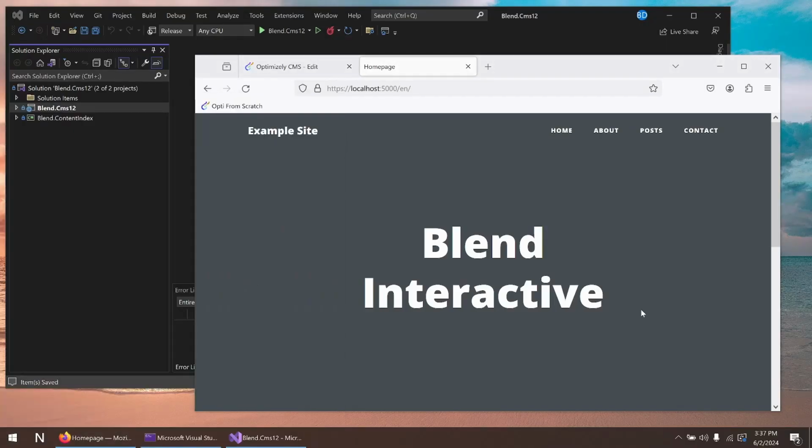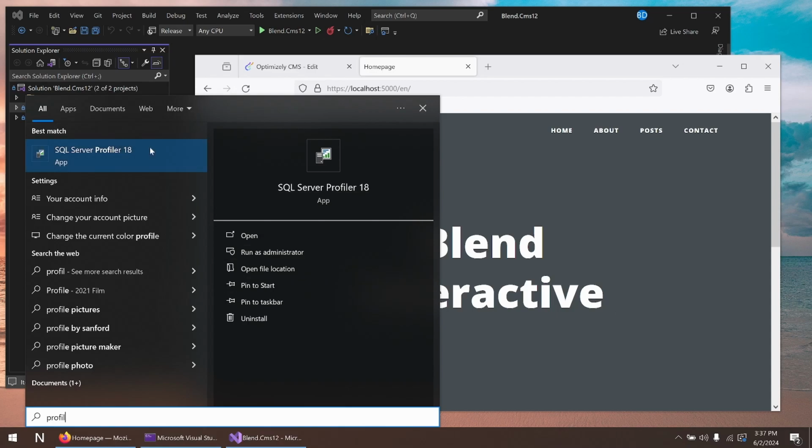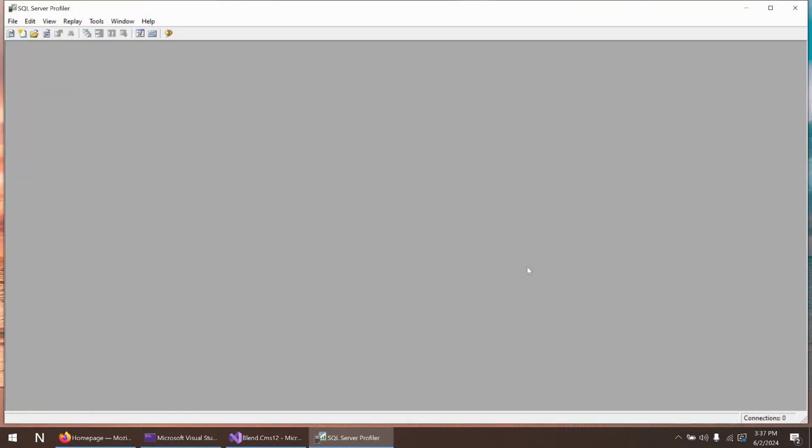So I'm going to go ahead and start up SQL Server Profiler. This is version 18. I think 19 maybe is the latest version at this point. It doesn't really matter. I have both on my other machine, and they are functionally identical as far as I can tell. So when you get into SQL Profiler, it does not hold your hand at all, and it can be a little intimidating to look at. But here's the important points that you need to know.